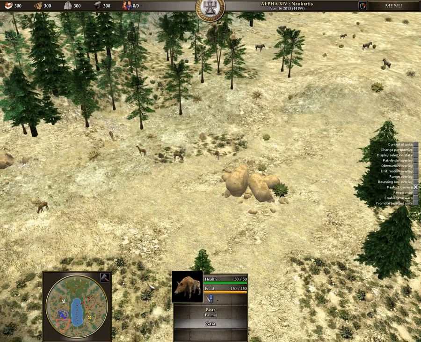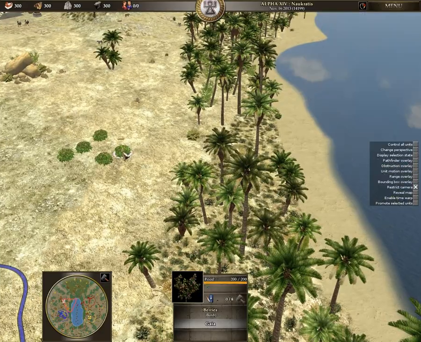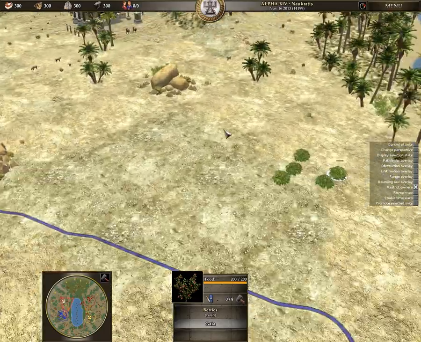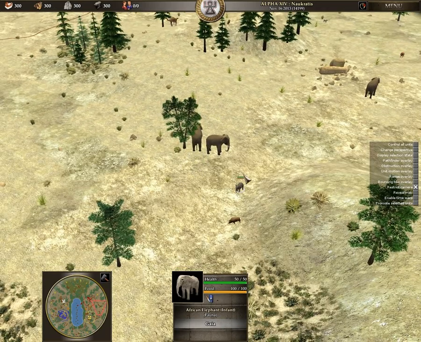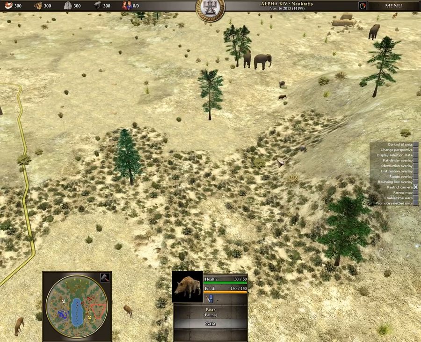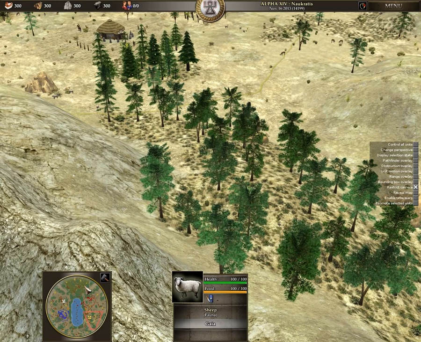Let me check out the side of the map. You can see that this map indeed has bushes, but they are a little far away from the main base. And here we can also see an African elephant, the infant version. We have the adult and the infant. It's pretty cool. We have the boar here. A sheep. Pretty interesting map.